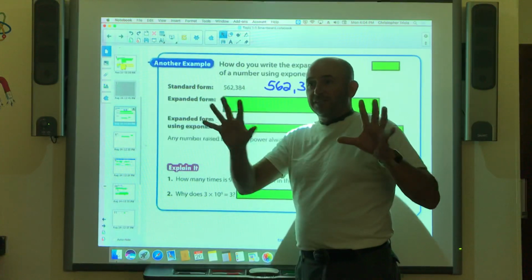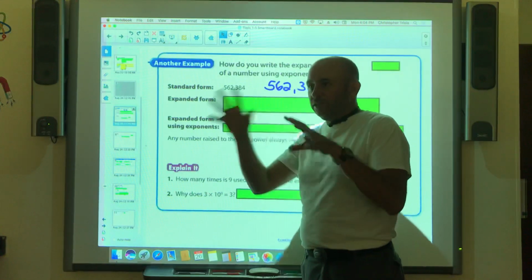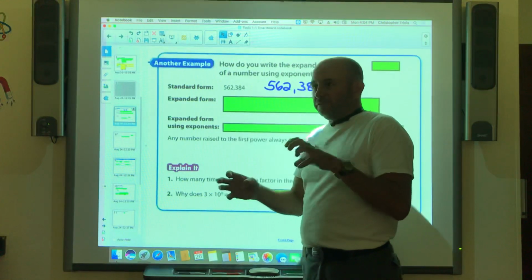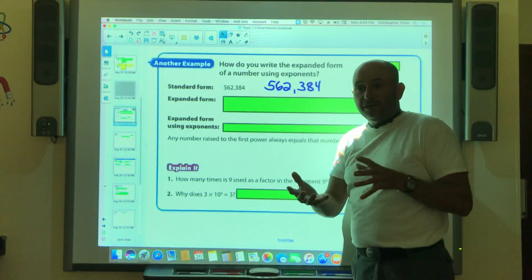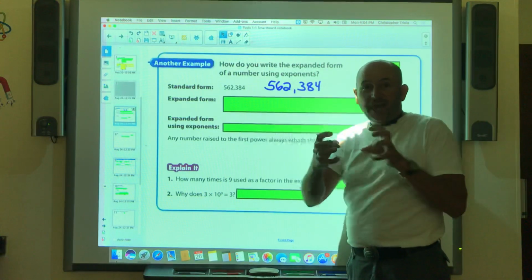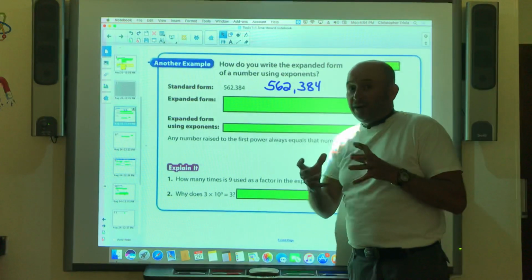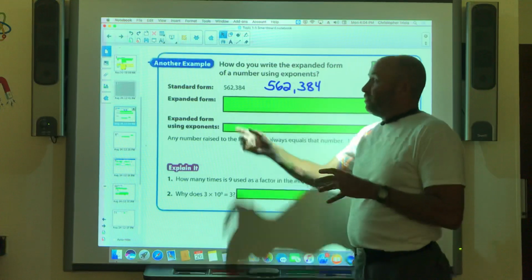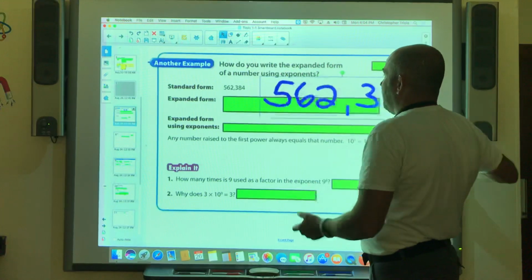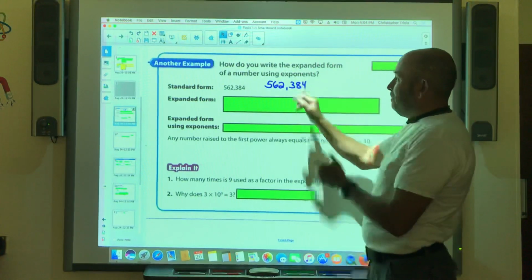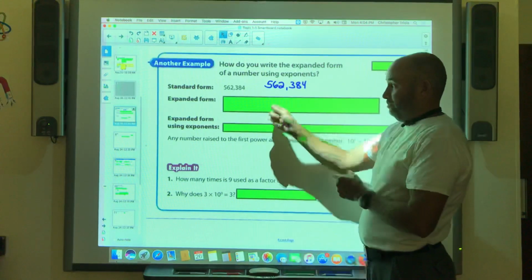Okay, so they understand what it means to expand something. It means that you're going to change the way it's written, the way it looks, so that you can use it in a different setting. So expanded form, we would want to be able to use numbers in expanded form so that we could use them in different capacities. Now, when you were younger, you learned how to write expanded form one way, but in 6th grade, you're going to write it another way. We're talking about breaking down the value of each place value and writing it individually, okay?